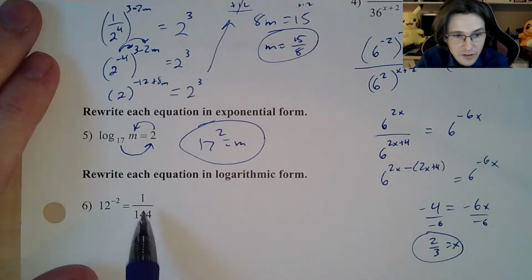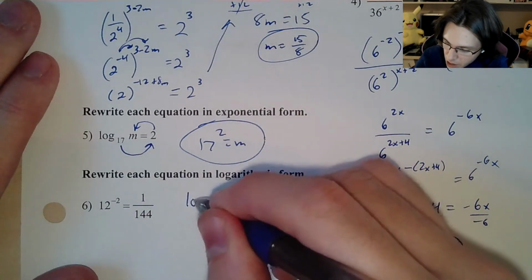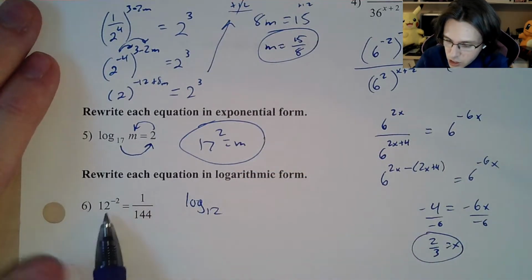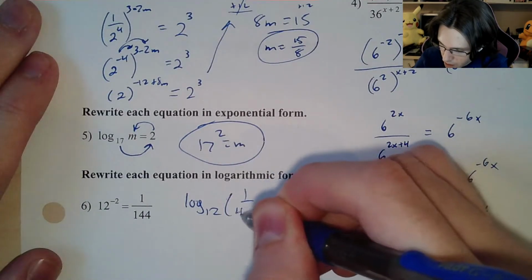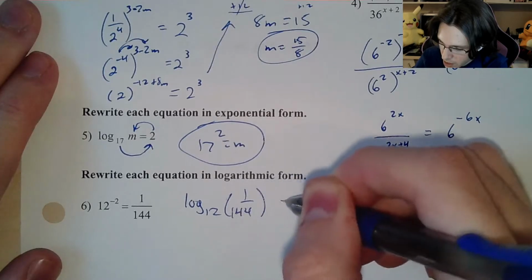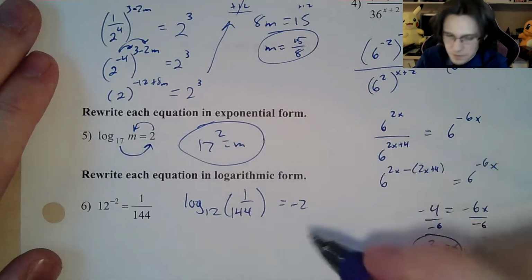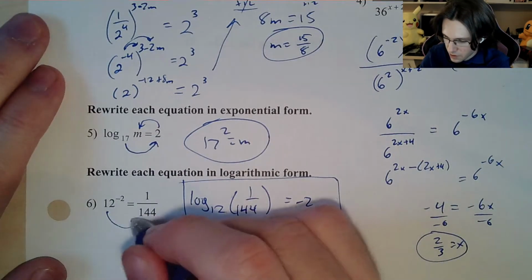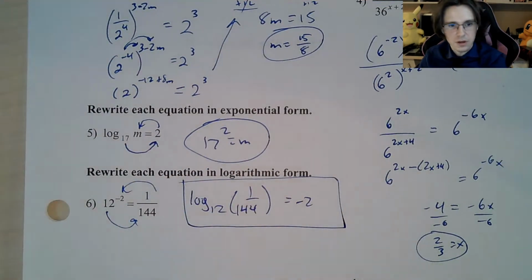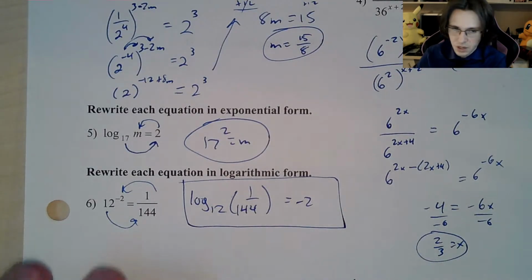Now we're already in the answer, so we have to rewrite. So this is going to be a log base 12. Again, you're always starting with that first number. Then you write the next number on the other side. 144 equals the exponent, -2. Done. And again, that loop, this to this to this. Always start in that bottom left-hand corner, moving around. Hopefully easy enough. Boom. Next page.